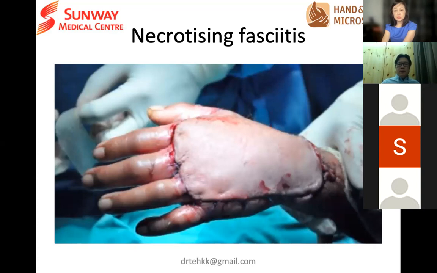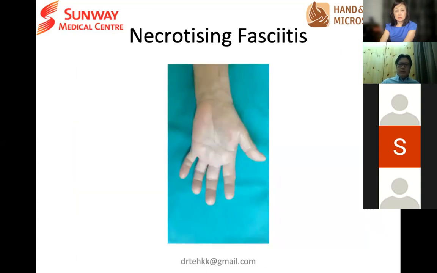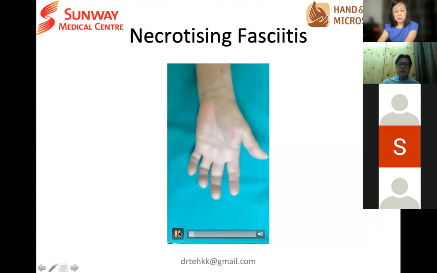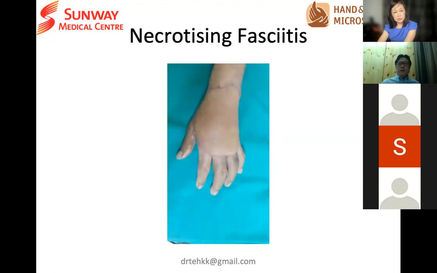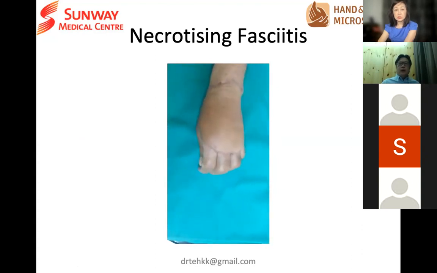Sometimes there's a penetrating injury that the patient didn't notice. So all injuries with signs of infection should be treated aggressively with antibiotics, and sometimes you need to treat them with surgery as well. So this is one of the things that we do to surgically treat this, and you can see there's good motion of the hand. Actually, we could do better than this, but he doesn't want to do any more therapy and stuff like that.